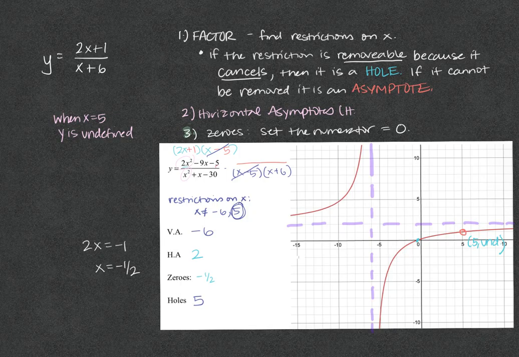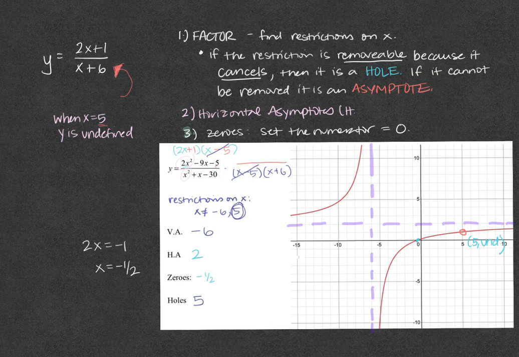It wasn't an asymptote because we were able to cancel it out. We were able to patch up the wall there. But there's still a little spot where the graph doesn't exist. So what we're going to do is we're going to find out exactly where. Now, if we look at our graph, it looks like it's at 5, 1. But remember, you wouldn't have the graph already presented in front of you. You would have to find out where this point is. So we're going to take our hole of 5, and we're going to say, okay, when x is 5, where is y? In our new fancy function, where 5 is legal.